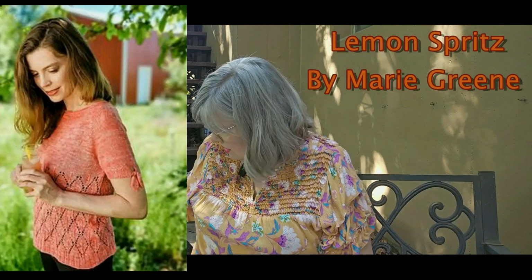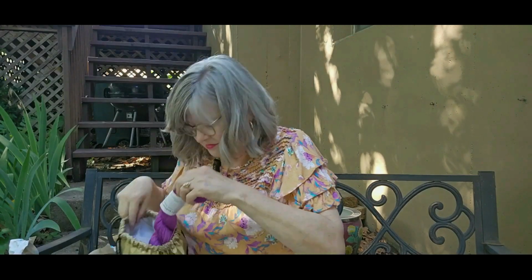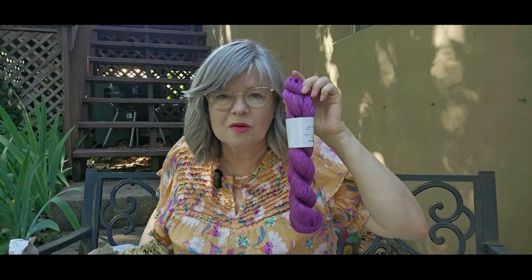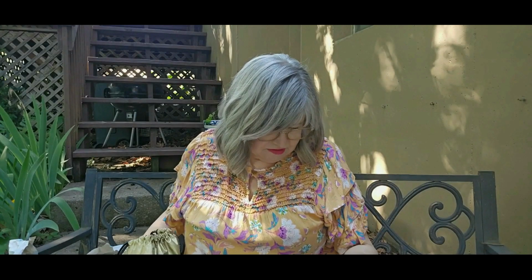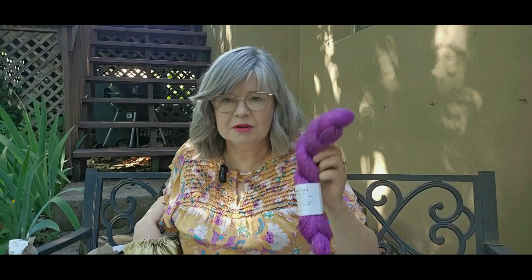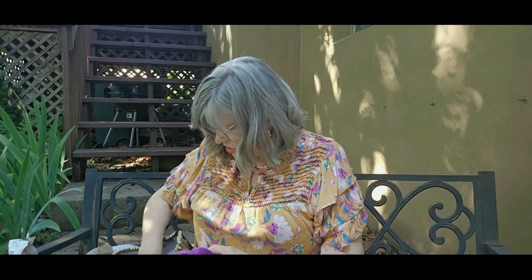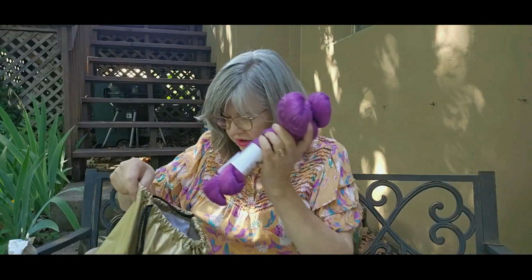I had wanted to, and at the time, last spring, I purchased, I'll show you here, some wonderful Treasure Goddess orchid colored, this is Orchid Island, and it's a bamboo linen combination. Very pretty. And I'll show you what it is. I caked some of it up as well. But I didn't get started. I did do a gauge swatch, but I didn't actually get started knitting on it yet.